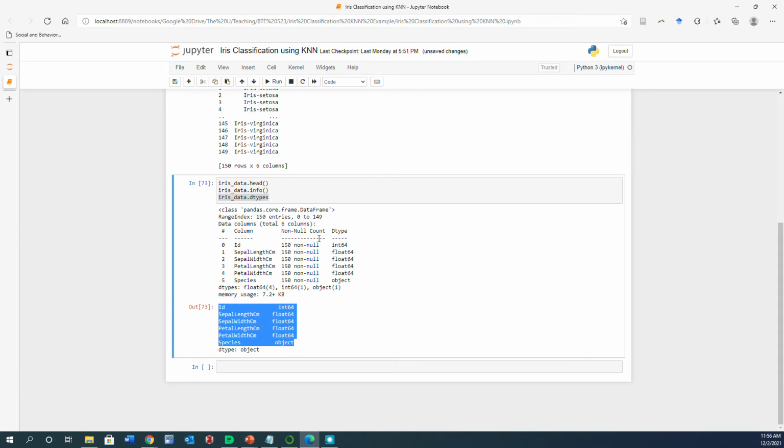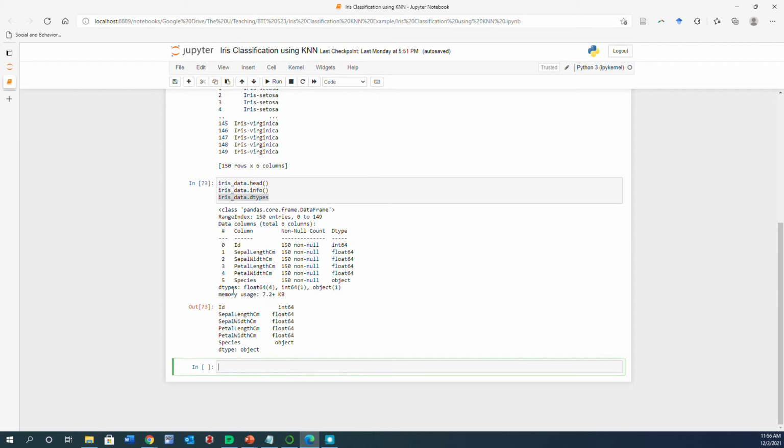You don't get the count, for example, or non-null columns. You only get the information about the types of the columns that you have in your data. So these are some of the very useful commands that you should know in order to be able to do some initial exploration of your data set.